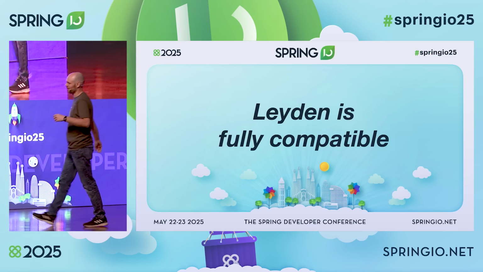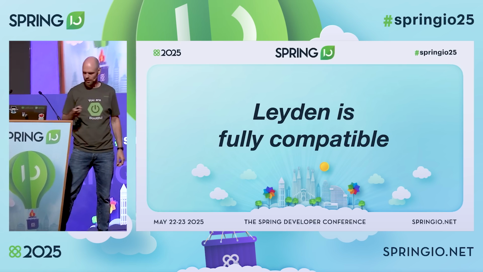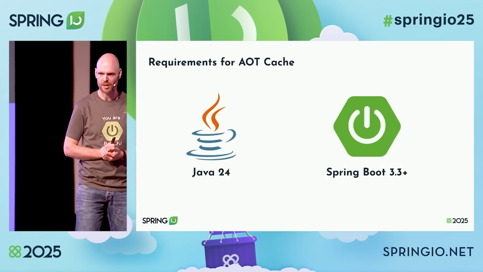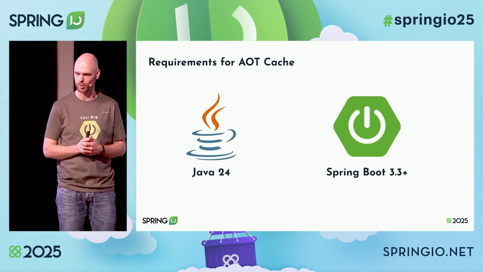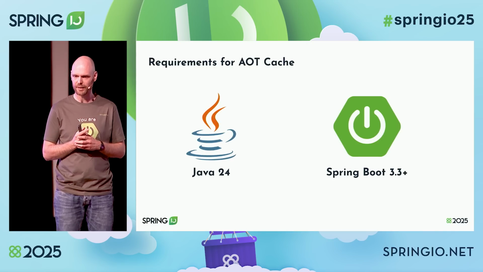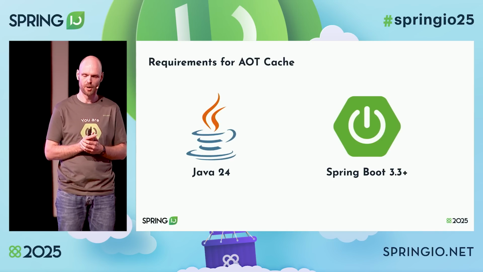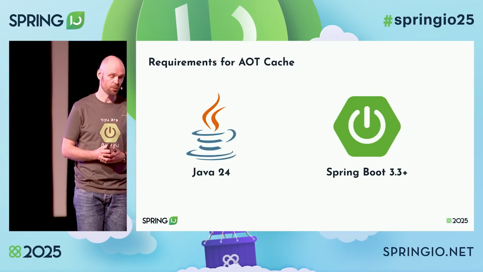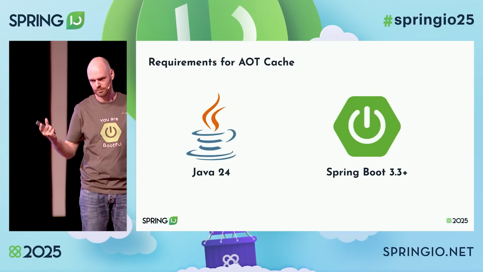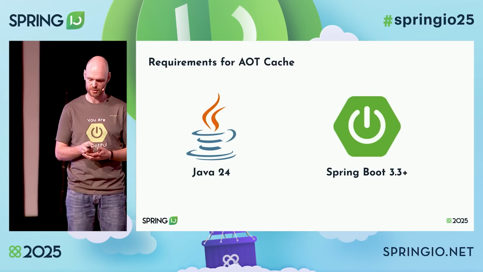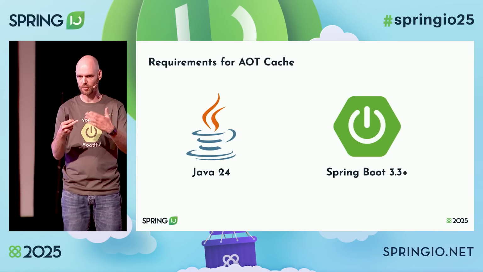So, I'm going to grab the clicker here, and we're going to take a look at AOT cache in regards to Spring Boot. Anna already told us what greatness is there in Leyden, what is to come, but stuff has been delivered in Java 24. So, what do you have to do to get it right now in your application, in your production? Of course, you need Java 24. That's a starter. And we need Spring Boot 3.3 or later, because this has the necessary infrastructure in it to run it.